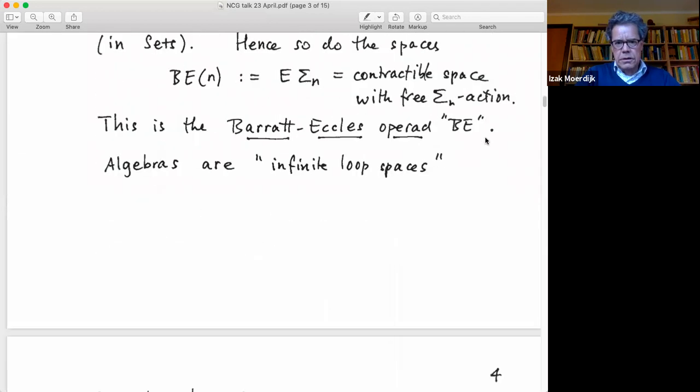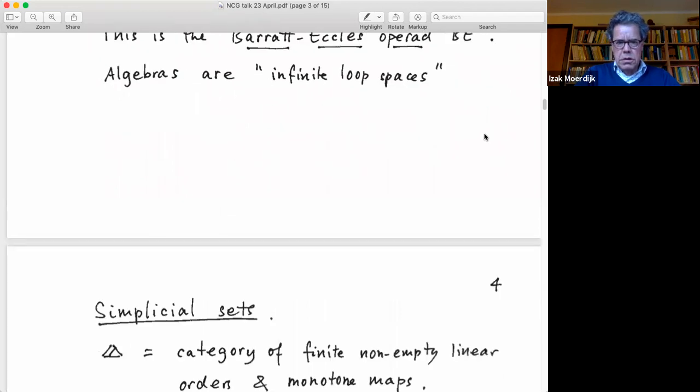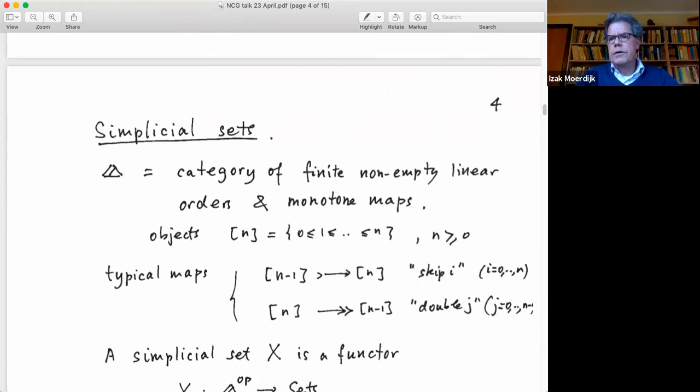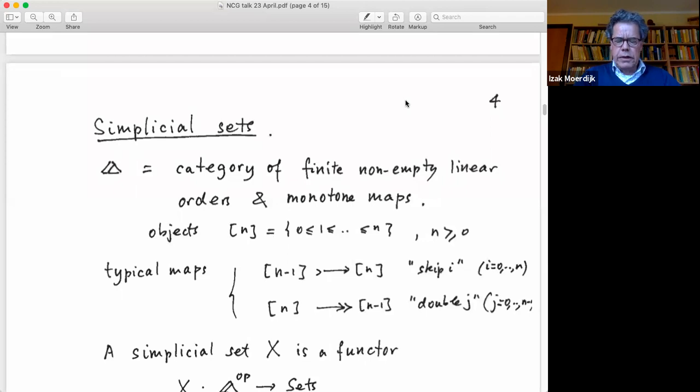Okay, so that's my mini introduction to operads. And now a quick reminder of simplicial sets. Now, I'm sure you all know the theory of simplicial sets, but don't fall asleep, because what I would like to emphasize is the analogy between simplicial sets and dendroidal sets. So all the things that I'm going to talk about will come back in a slightly more complicated form. Nonetheless, I think we can go through this relatively quickly.